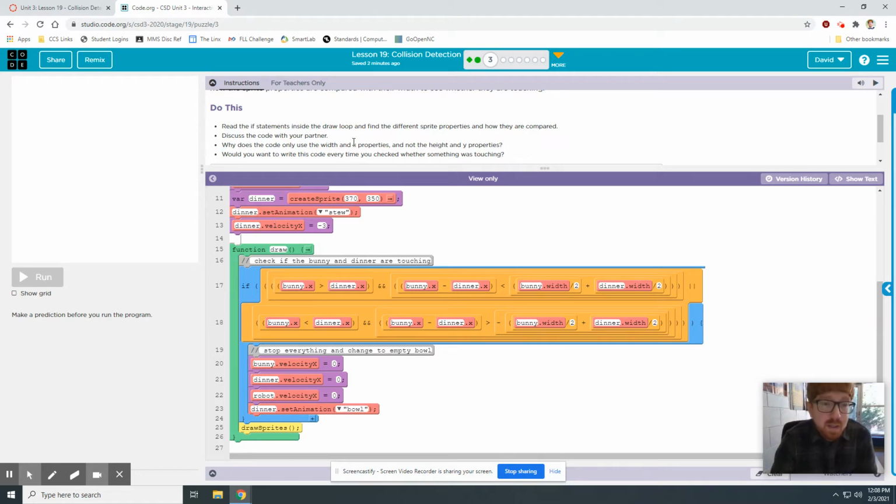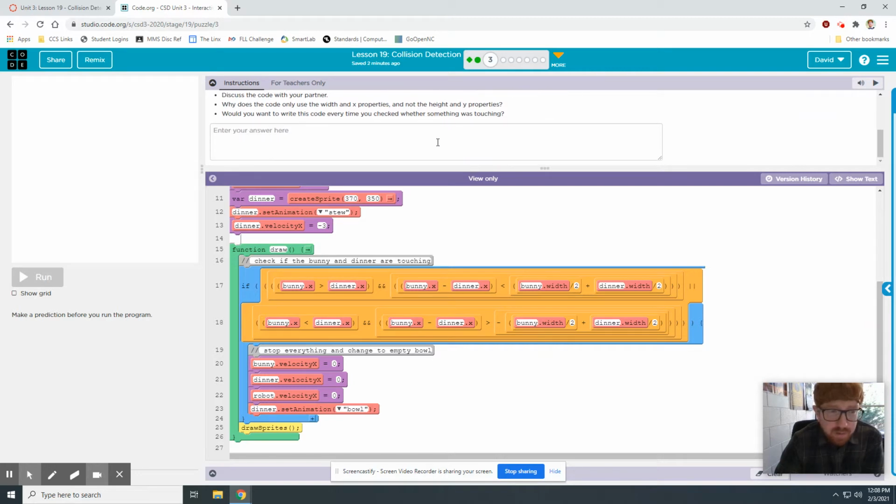All right. Why does the code only use the width and x properties and not the height and y properties? Okay, we can answer that question.